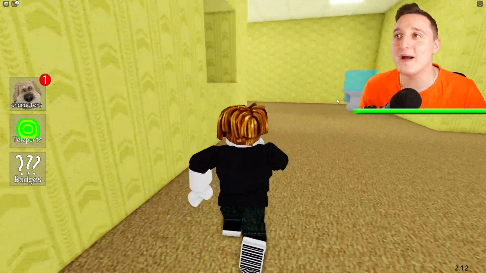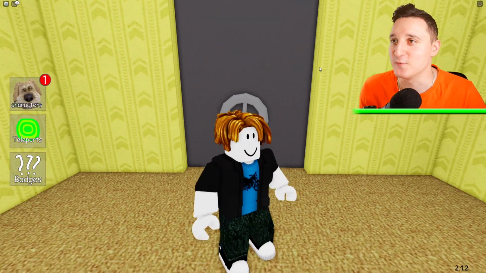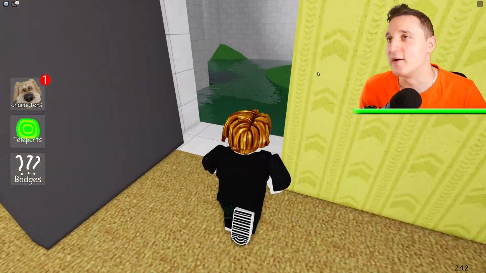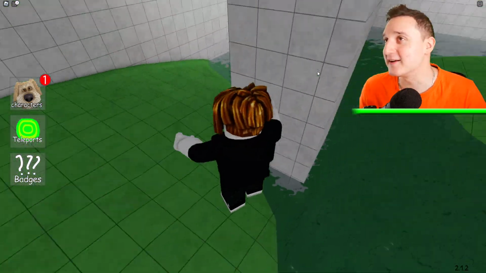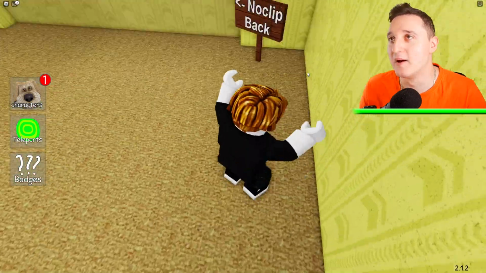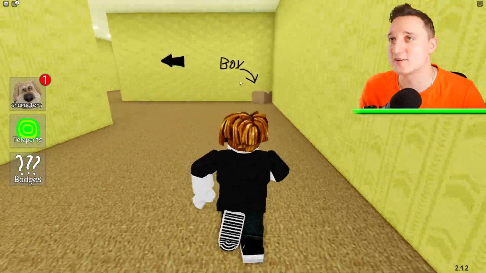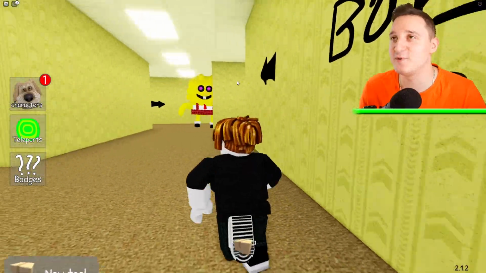Okay, let's go back. We just collected all the morphs here except for that one. So we need to continue. We need to still continue to go on. Okay, now the secret area right over here. There's a tunnel. Go through the tunnel. Boom. The first thing you want to do is go to right side and collect this box. So collect the box, and now SpongeBob's gonna come.